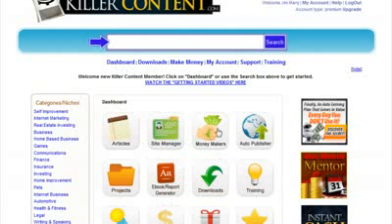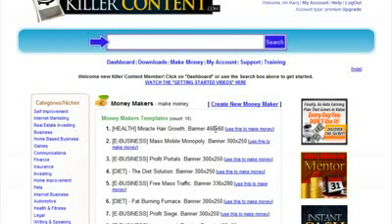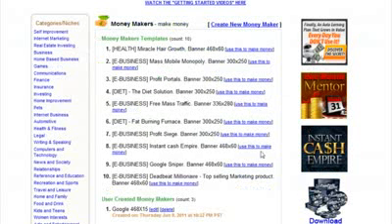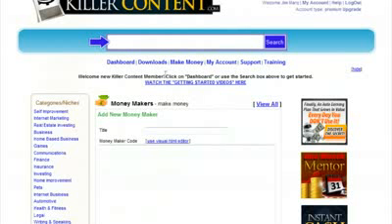Once that's done, go back to the dashboard, click on Moneymakers. Okay, Moneymakers is where you add the money-making ads that you want to put on the top and bottom of your articles. There's some popular, looks like ClickBank products here that you can just click and use if you want one of those. But you can add anything you want. So if you click on Create a New Moneymaker, you're going to get, well, I'll show you.